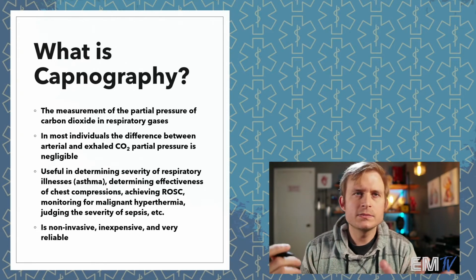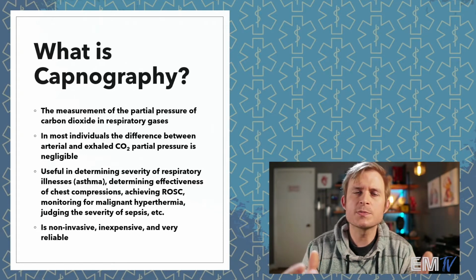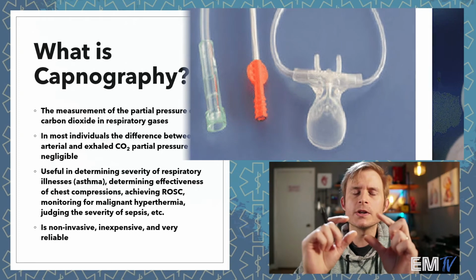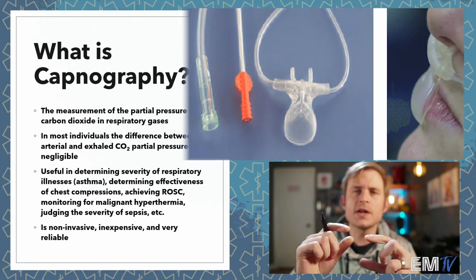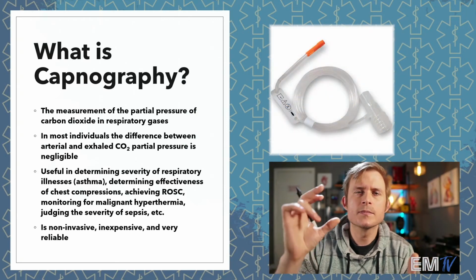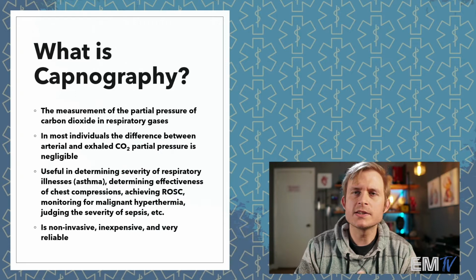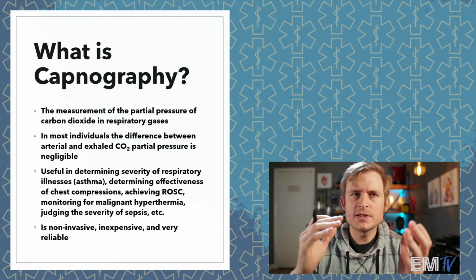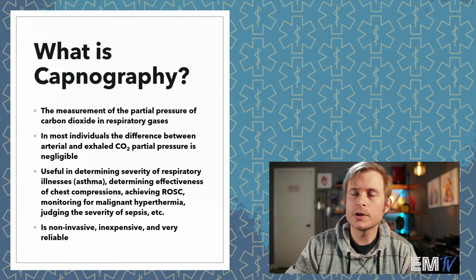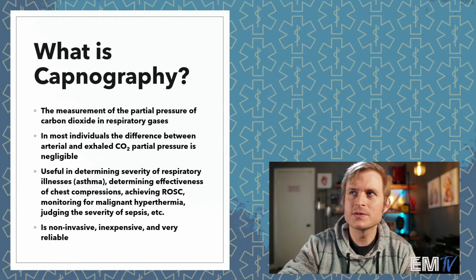When we apply capnography in the field, we usually have one of two options. We can use a special nasal cannula with a capnography reservoir that is hooked into the monitor, or we can use a traditional inline sensor attached to an endotracheal tube or a supraglottic airway. Either way, it's a very reliable system, and it should be used for pretty much all your critically ill patients. And you'll see why it's so important in a few slides.